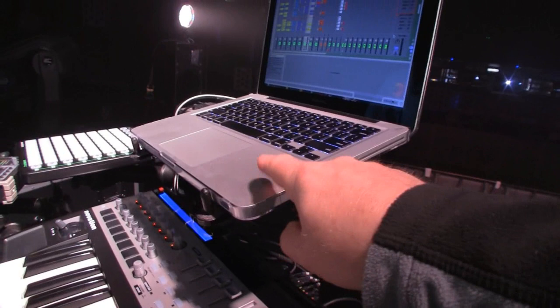So the Ultralight — you're running that firewire or USB? Firewire. I've been using one for four years and it's never failed. All the tracks are happening off the drive in here? Yeah, I've just actually put a solid state drive in there. I had been running just the 5400 drive, but I found a couple of gigs where we had super sub bass — it triggers the head parking. So I put a solid state drive in and it's just been fantastic.